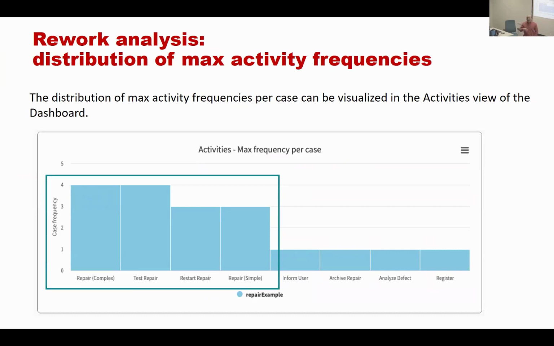I will go back to my process map and try to look more carefully at whether or not those activities are inside a cycle in the process map. Then I try to filter out those cases that go through that cycle and try to understand why these activities are being repeated, possibly by inspecting specific cases together with the domain experts.